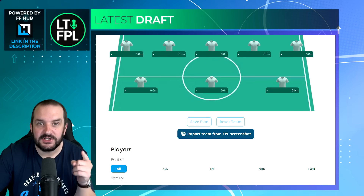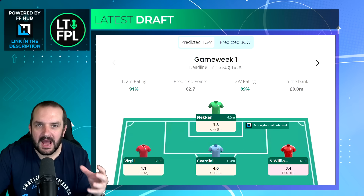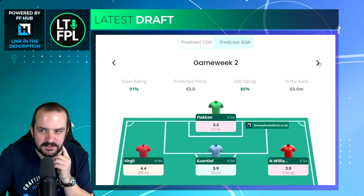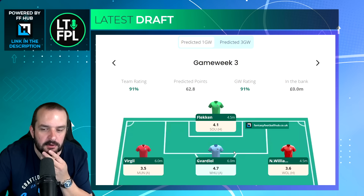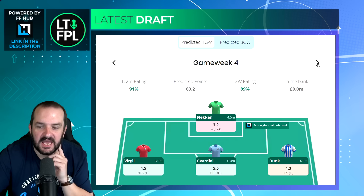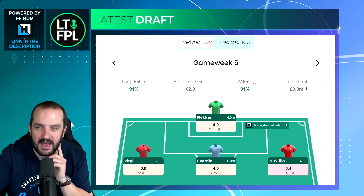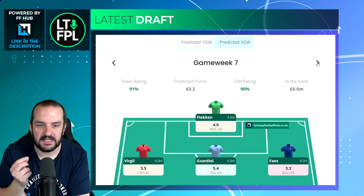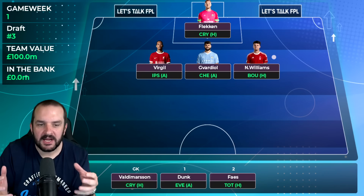Using the My Team tool - you can import your team from a screenshot - here's how the defensive setup works. In gameweek one Nico Williams has Bournemouth at home, Southampton away in gameweek two, Wolves at home in three. Then in gameweek four you bring in Lewis Dunk - Forest at home in gameweek five, then Nico Williams back for Fulham at home in six. At that point I'm considering moving Vario to an Arsenal defender. In gameweek seven where Nico Williams and Dunk have poor fixtures, you've got Vario against Bournemouth at home for Leicester, a nice bench option.